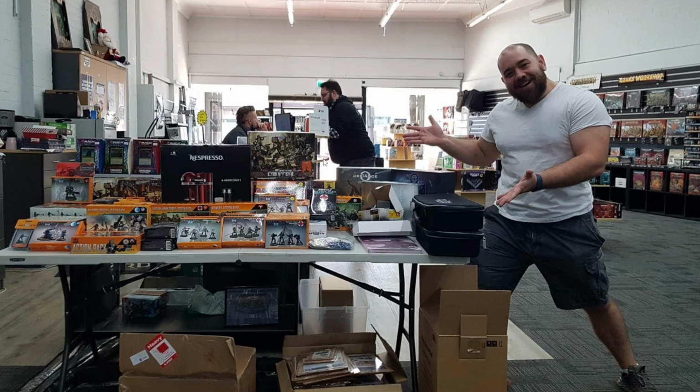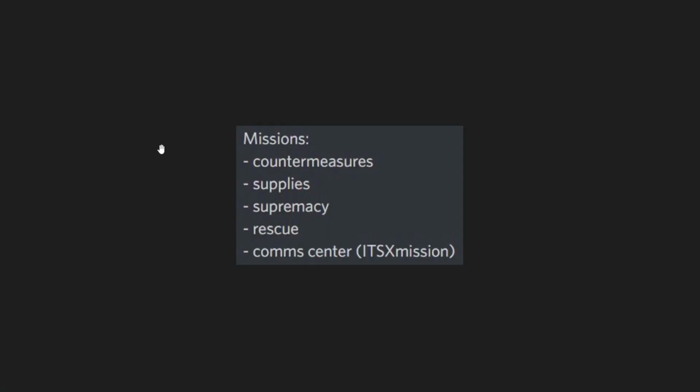But the first thing to think about is preparing for the event, and in particular, the mission lineup. The mission lineup for Novacore is on the screen now, and it was tough. It started with Countermeasures, then played Supplies, Supremacy, Rescue, and Comm Center from ITS Season 10.